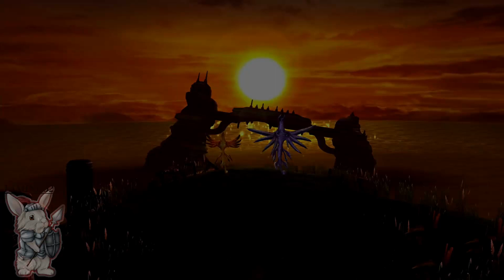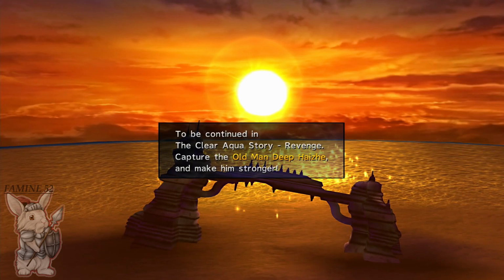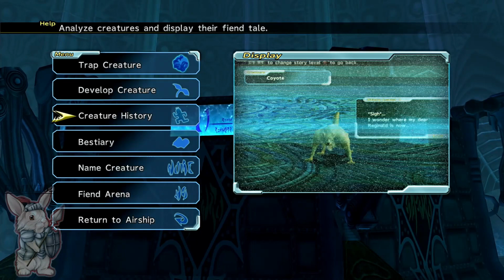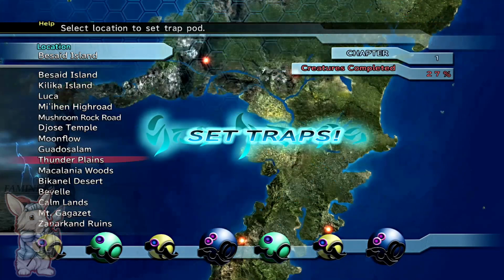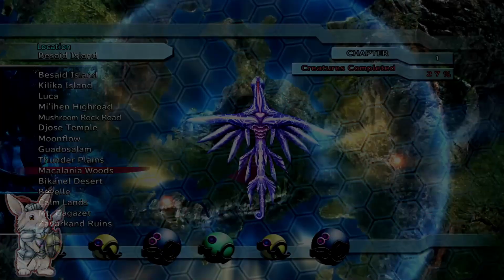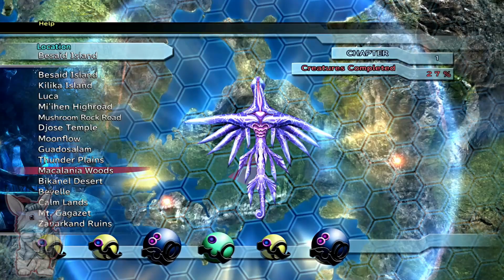Alright, to be continued in the clear aqua story: revenge, capture the old man, deep Heize, to make him stronger. And we get a Trap Pod L. Let's go ahead and take it. We don't need that quite yet. But what we do need to do is head back down to the Makalania Woods. Use a medium Trap Pod. Go ahead and round on up. And there we have the Deep Heisey. Let's go ahead and collect him, level him up, and release him to continue on with his story.